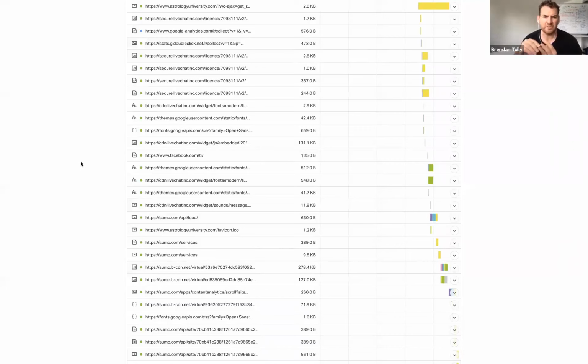If you're just using opt-ins and things like that inside of Sumo, we often switch people to Thrive Leads. There are so many different opt-in plugins, but Thrive Leads loads everything out of the WordPress instance instead of third-party servers. And then I'd look at lazy loading the live chat. Those would be the big hit list. And that would probably get him down to around 1.5 seconds-ish consistently, if not faster.